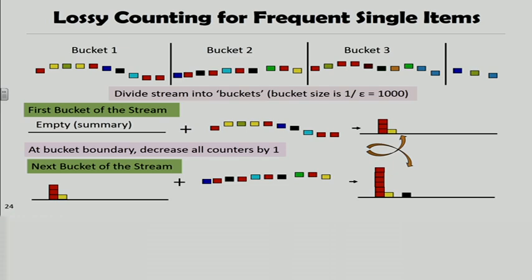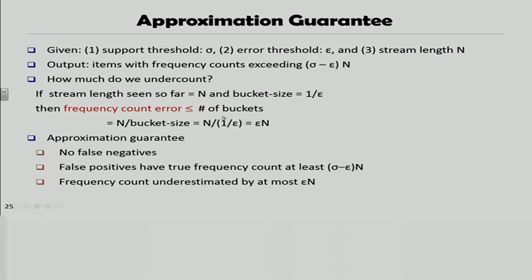The worst case, what is the worst case? The worst case is the first time a red comes, you take out 1. The second time a red comes, you take out another 1. The third time you take another 1. Then all 10 times a red comes, you take the red one 10 times. That's the maximum you take off the count. So that's the reason he can claim the number of buckets is the worst case you are going to lose. Because you come to 10 buckets, you lose 10 times. You reduce by 10 is the worst case.